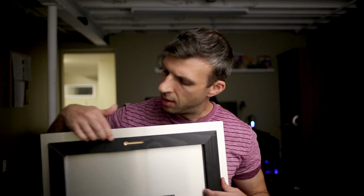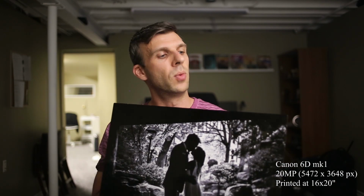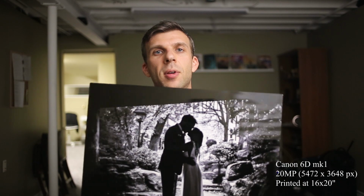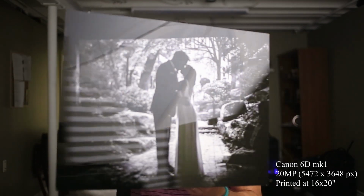For starters, you don't have to frame a metal print. It comes with a frame already, which you can mount right on the wall, and it has a nice seamless look to it. So it's edge to edge, no border required. It looks really nice on the wall and has this kind of shine to it that makes contrast and color really pop out. It's beautiful.